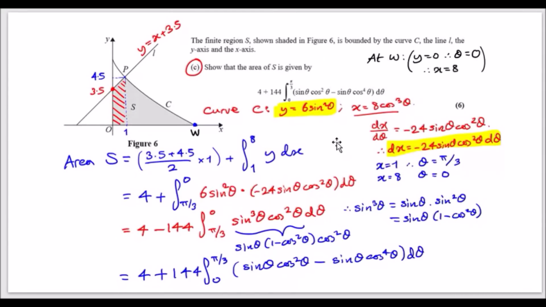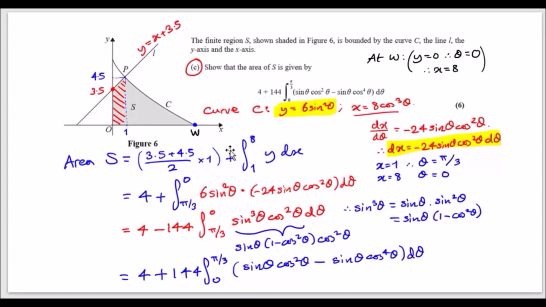Okay, and we just have to see that when this curve hits the x-axis, then y is 0. So I would use this equation here, y equals 6 sine squared theta, and find what theta is, so I can plug into the next equation and find x. When y is 0, solving this one, theta is 0. And when theta is 0, plug into the x equation. Cos theta is 1, by the way, so x simplifies to 8. So this means this coordinate here is 8.